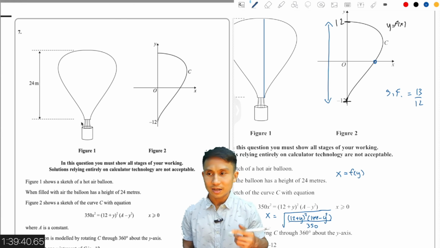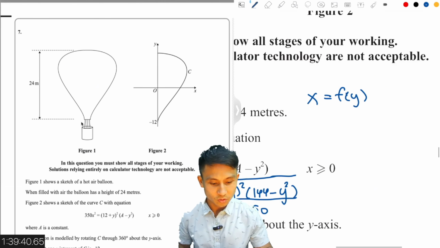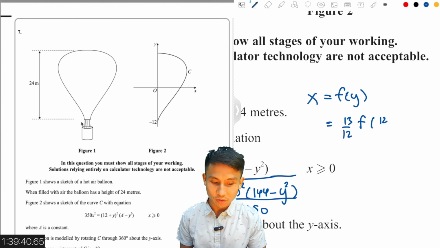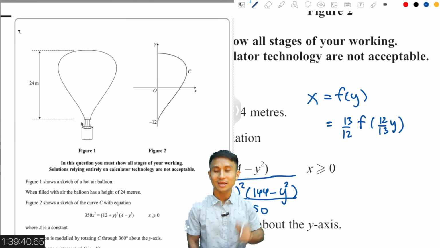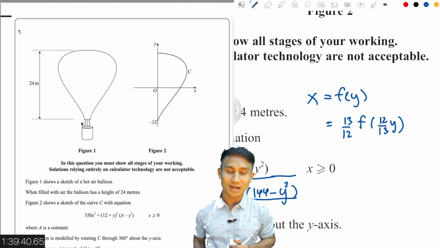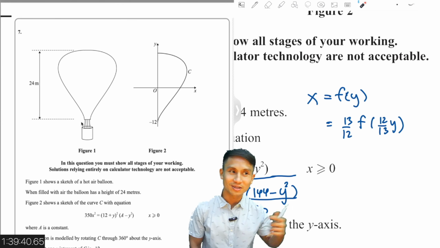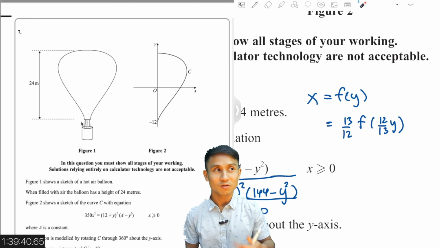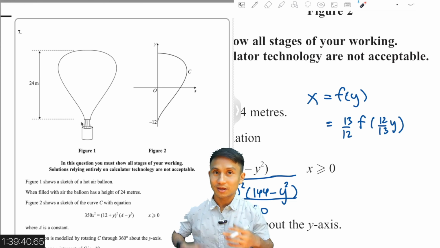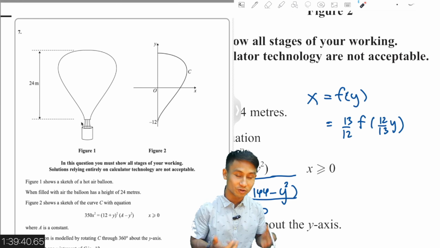So the scale factor was 13 over 12. Yeah. And in terms of transformation, we need to stretch along the x and along the y. So it's going to be 13 over 12 outside the function, as well as 12 over 13 inside the y here. Remember when we do something to inside the brackets, like the input, like the domain there, it's going to do the opposite. So if you multiply by 12 over 13, it's going to multiply by 13 over 12. If you multiply by 2 in here, you're going to have 1 over 2. And this will affect the y coordinates. So it's going to stretch the y coordinates by 13 over 12 times.